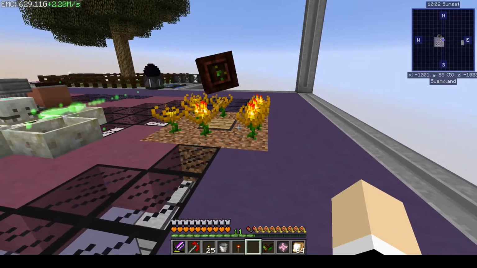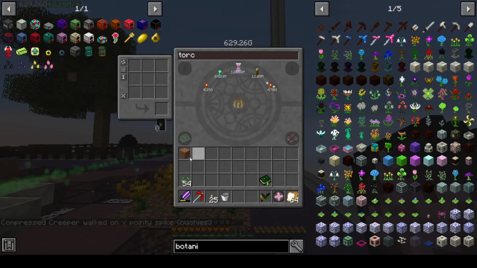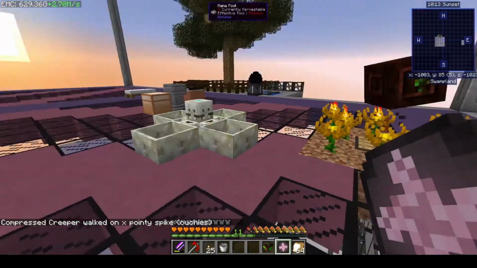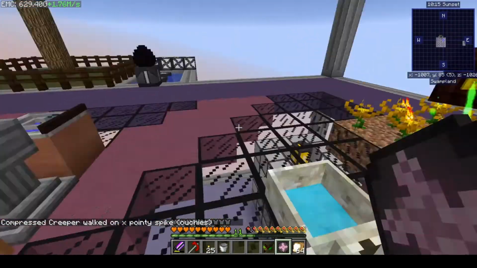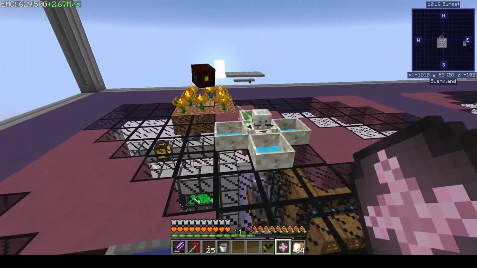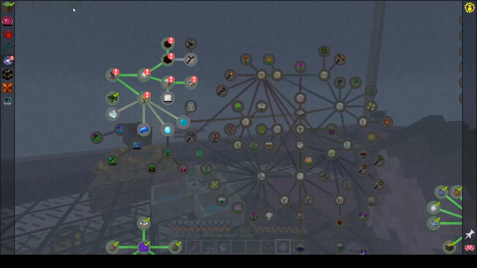Okay, so there we go. We apparently want it on deactivation. So, yay! So now we have a way of producing mana, and we've got mana going, which is awesome. So let's look and see.